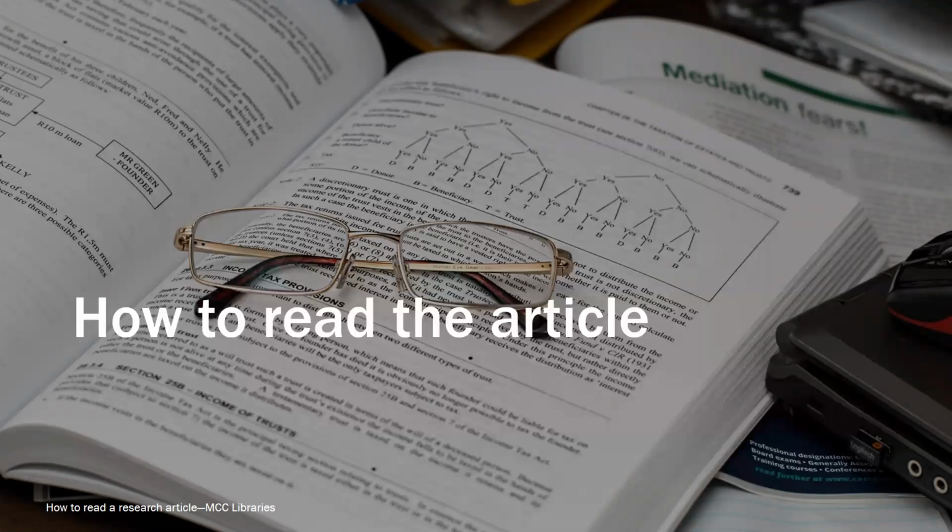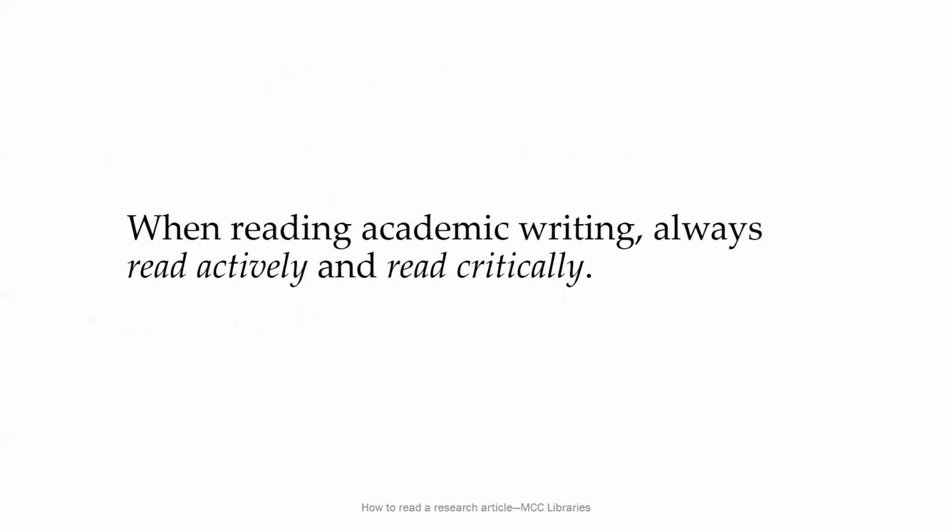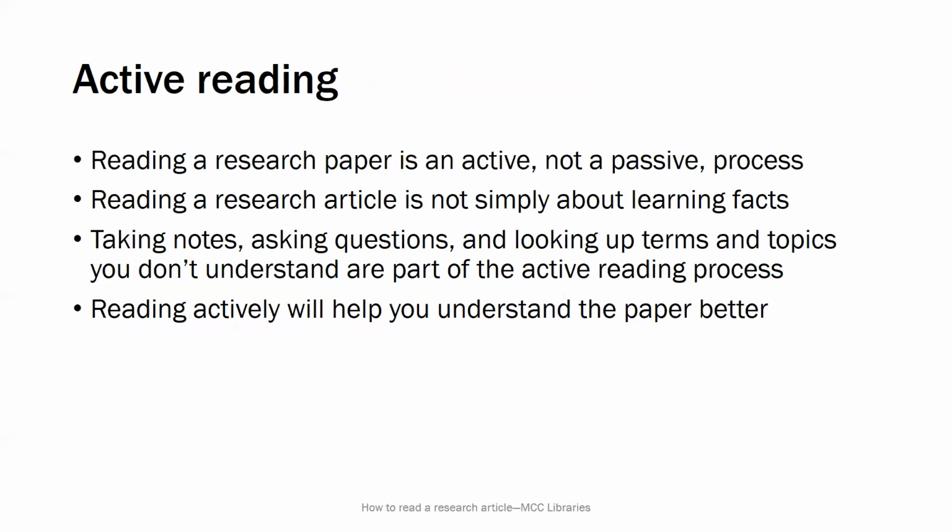Okay, so we've talked about each part, and then the strategies on how to approach each part. This section, we're just going to talk about what we can do as a whole when we read. And we always want to read, even when we're talking about textbooks or class notes, anything, not just research articles. We want to read actively and read critically. And really the best way to do that is to just continually ask yourself questions as you're reading. Oh, what if the researcher is saying it's this way, but what if it was this way? Maybe the researcher didn't fully answer that question. I wonder what they're not mentioning. And just going through and asking yourself questions like that, you'll remain engaged in the reading process.